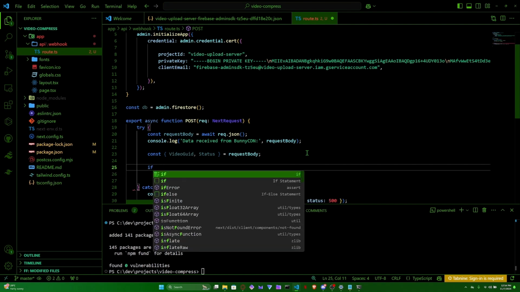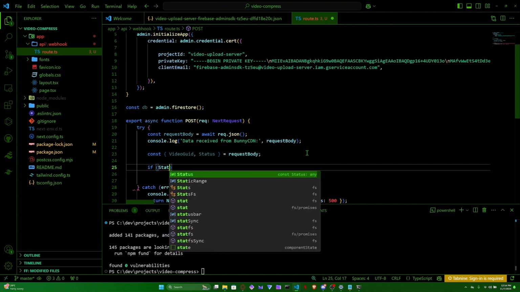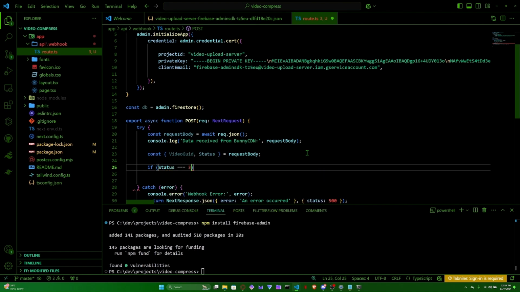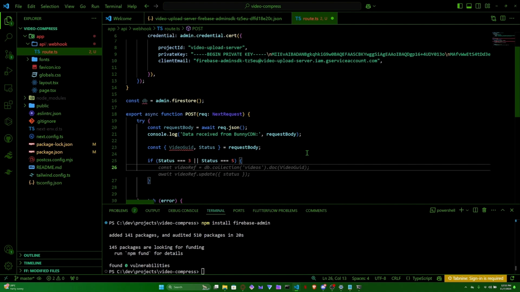So we're going to say if status is triple equals to 3. So it's definitely 3. There's no other thing. If you just say equal, then sometimes it can throw errors or give a wrong value or trigger on the wrong value. So it's better just to say triple equals, and this time it's going to be 5, right? Then we want to do the following.